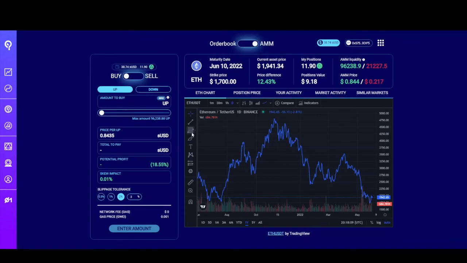Okay, so we're back on the market page. So this is showing now that I do have positions here, 11.9 SUSD worth of up. So let's go ahead and buy it down now. And this time, we'll do the same thing. We'll try to spend 10. But we know that it's only 0.21 per dollar of potential profit. It's a fifth. So if I put in 50 up here, claim. Okay, so that's a little over 10. I can drop that down a bit. There you go. Now it's just under 10.